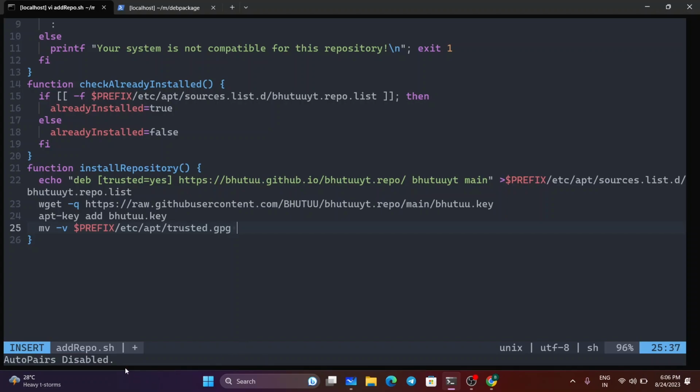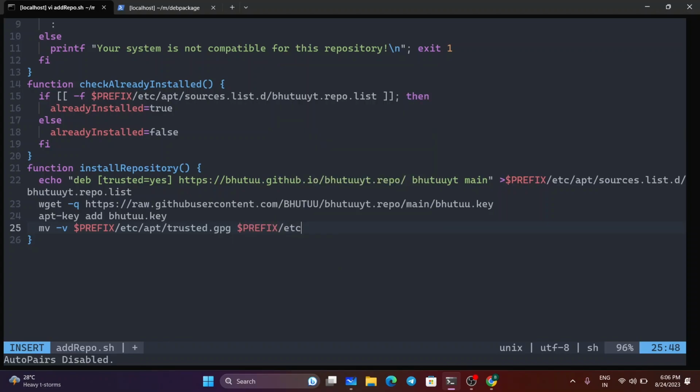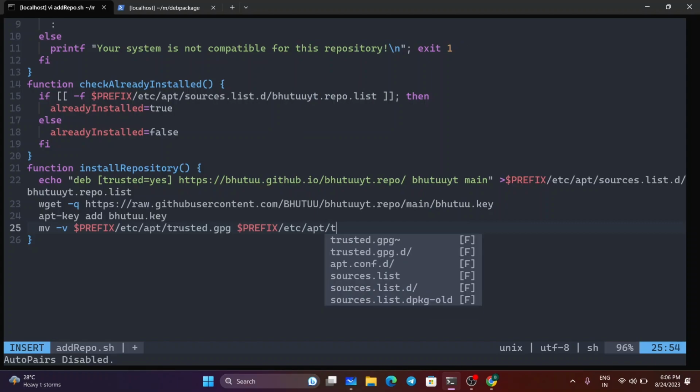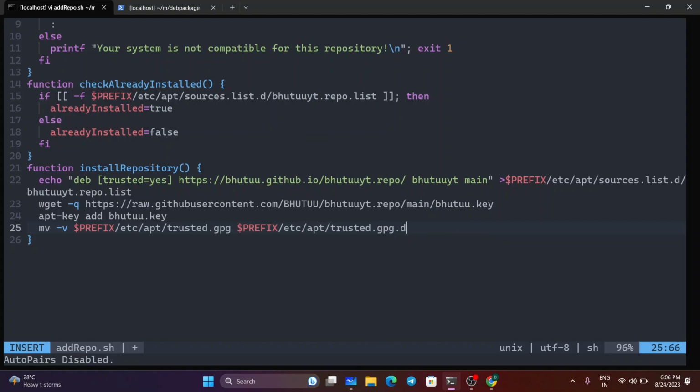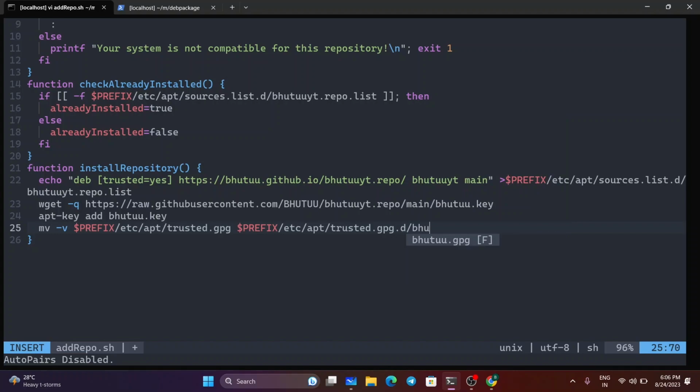We have to move it into the prefix etc apt trusted.gpg.d, and then here we have to call its name bhutu.gpg.